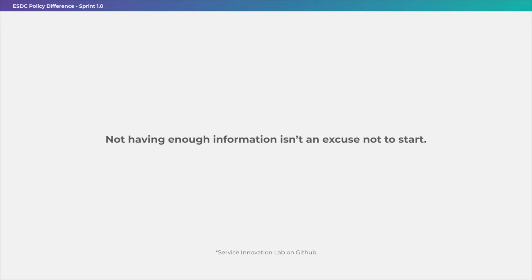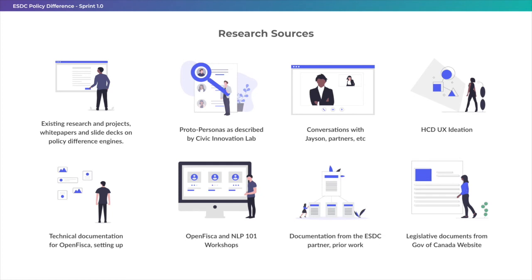This brings me to the sources that we did use for our research. We used a wide variety of sources, and our government partners were great about providing us with quite a few slide decks and documents. We also looked at proto-personas, which I'll go into in the next slide. We did a user experience ideation activity. We also attended some very interesting OpenFisca and NLP 101 workshops that were run by Reagan. And we also looked at documentation pretty extensively in order to better understand the problem.